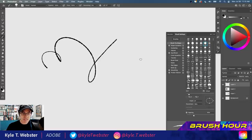And spacing is basically this. For every time that I am telling Photoshop, hey, I want to draw a line, and we're using a stamp for a brush, which is how these basic Photoshop brushes work, I'm taking a shape and I'm dragging it along the screen. And if the spacing is set very low, it's simply telling Photoshop that you're going to be placing that stamp very close to the most recently placed stamp, and so on and so on. So close together, in fact, usually that it looks like a solid line. But if you wish, you can actually increase the spacing between those stamps.